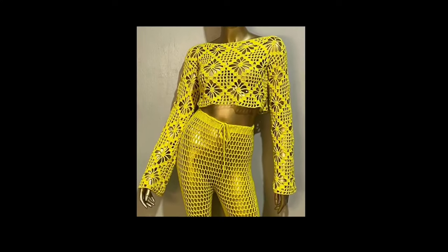So we're going on to row seven and we are going to chain six, turn your work, and we're going to go into the very first stitch of the four with one double crochet, creating our very first space here, then chain two, skip two stitches, and one double crochet into the next.